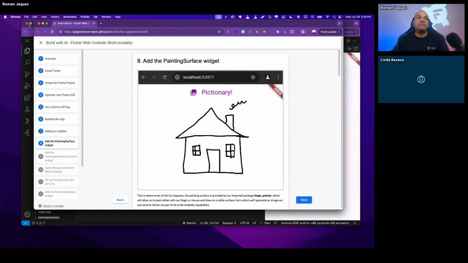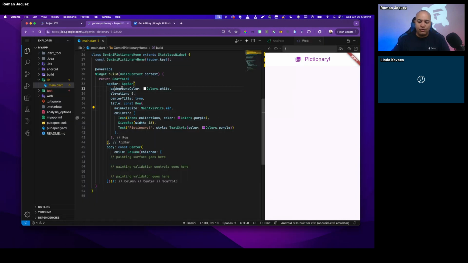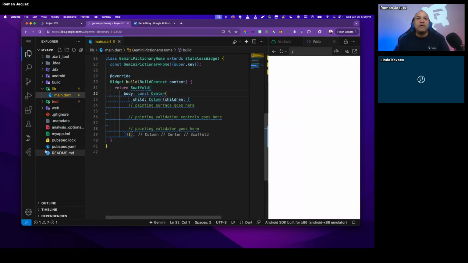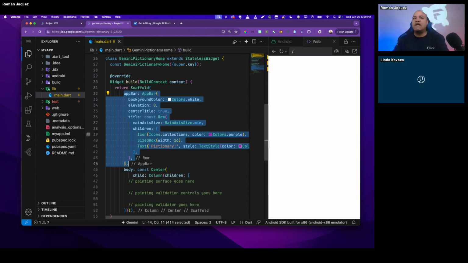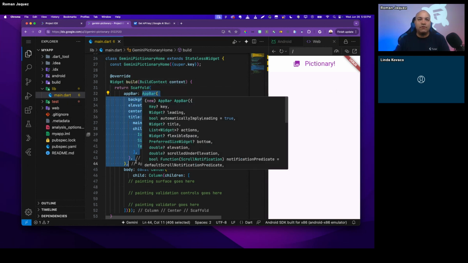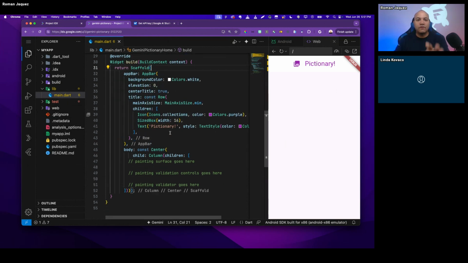Oh, can I show the nesting? Let me show you. Yeah, if you do, make sure that you do the app bar, right? You can just copy. Look, the way that it was before, it was like this. And then when you copy the code, it should look like that. You just copy paste it right over, right inside of the scaffold. It was like this. You just paste it, and then the nesting should already be handled for you on the app bar. You shouldn't be doing much. So you can start all over. Just remove everything over the body, copy paste the code right inside of the scaffold as the app bar property, and then you should be able to not have issues with the indentation.